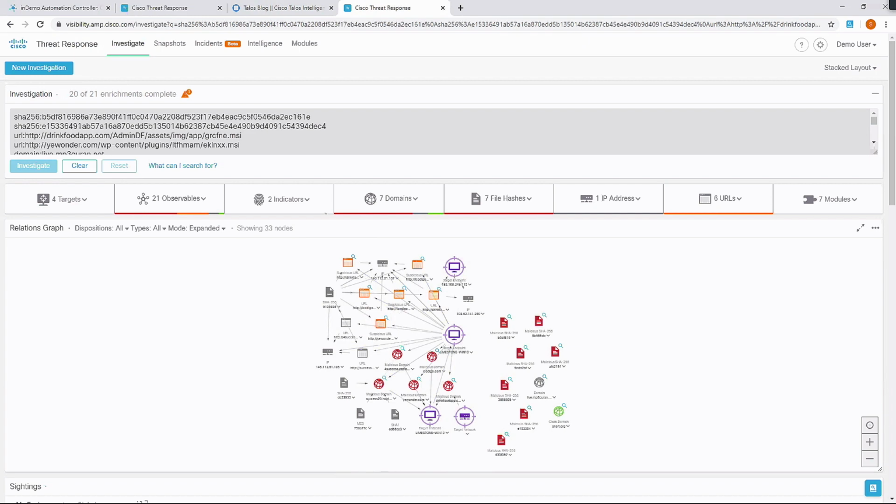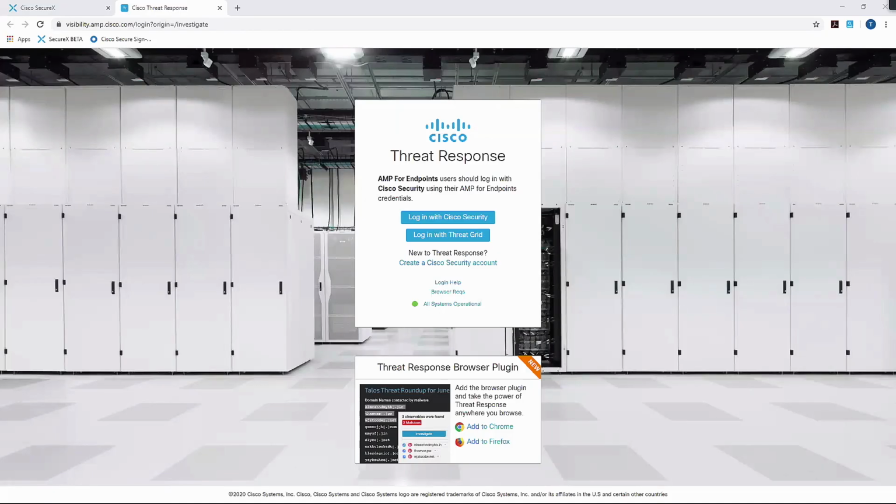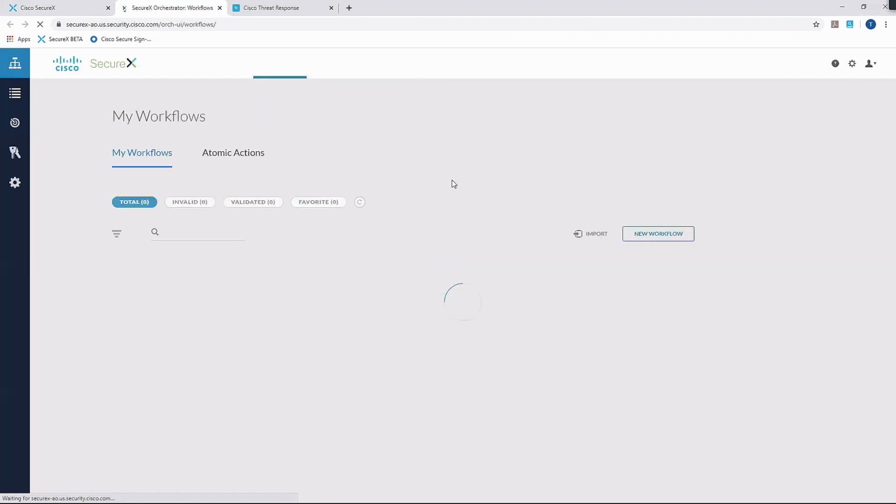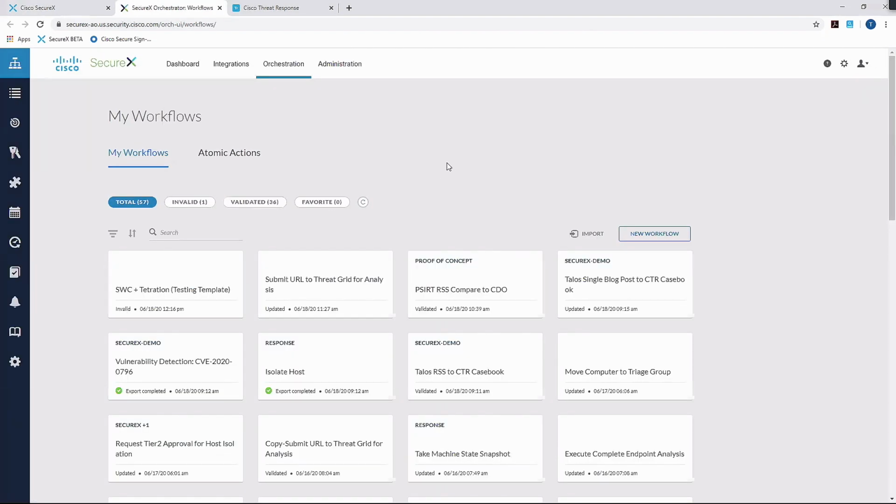And that is really the power of SecureX and threat response, is the ability to tie all of these things together. Now in SecureX, we've also got orchestration. And so if I hit the orchestration button, I'm going to get presented with the orchestration workflow screen that shows me all of the orchestration workflows to which I have access. We see that I've got 57 right now. I wrote a couple of these. My team members wrote a couple of these. A lot of these are going to be the defaults that are available.